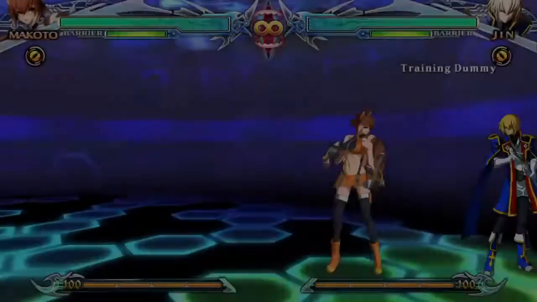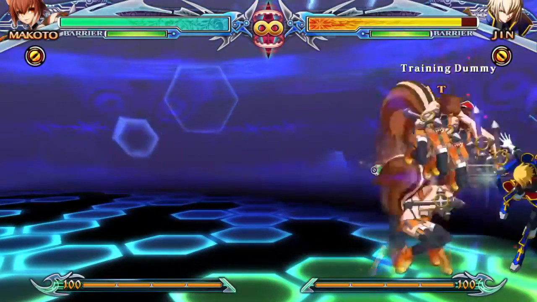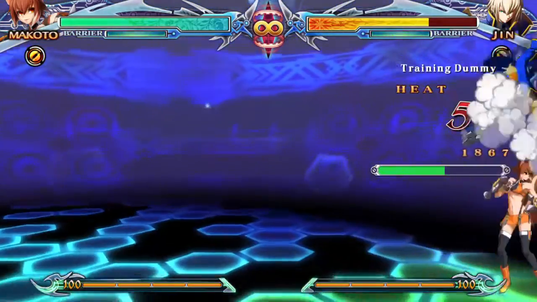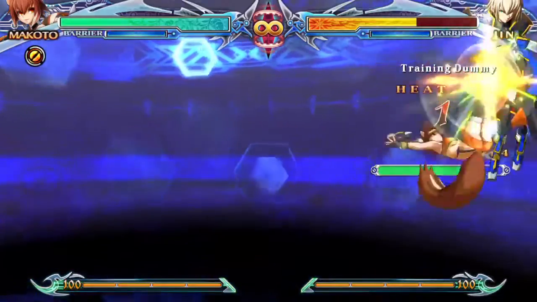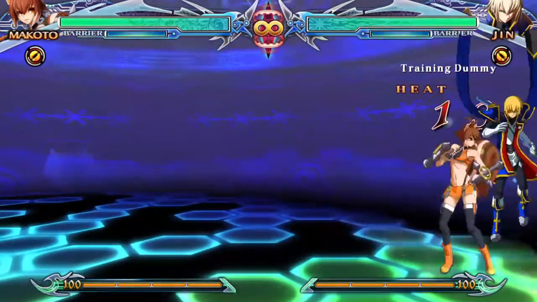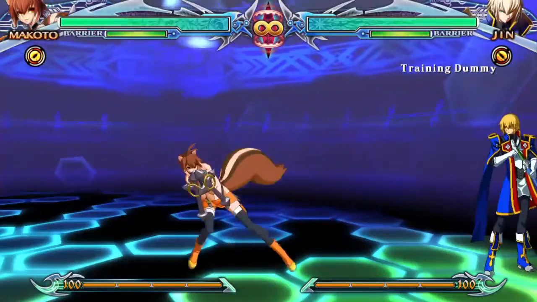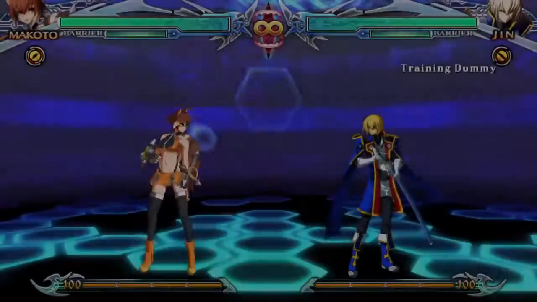So, yeah, once again, you can do some types of overhead resets. You can do even low resets if you think someone's going to standing block instead of crouch block, which usually is not the case, because most people will be crouching, they're trying to react to overheads. But that's pretty much it for basics.